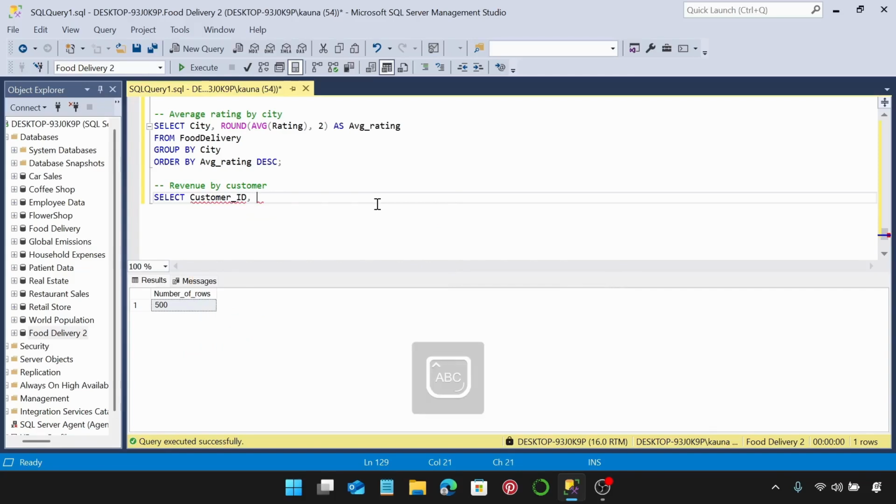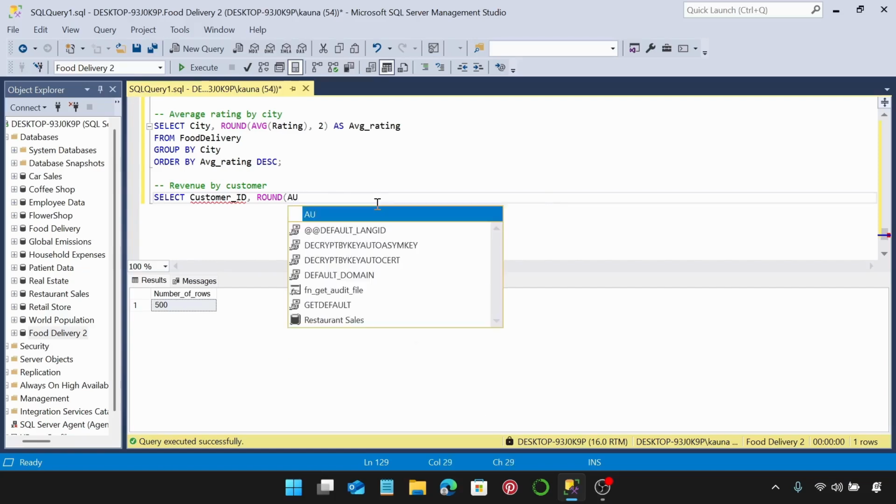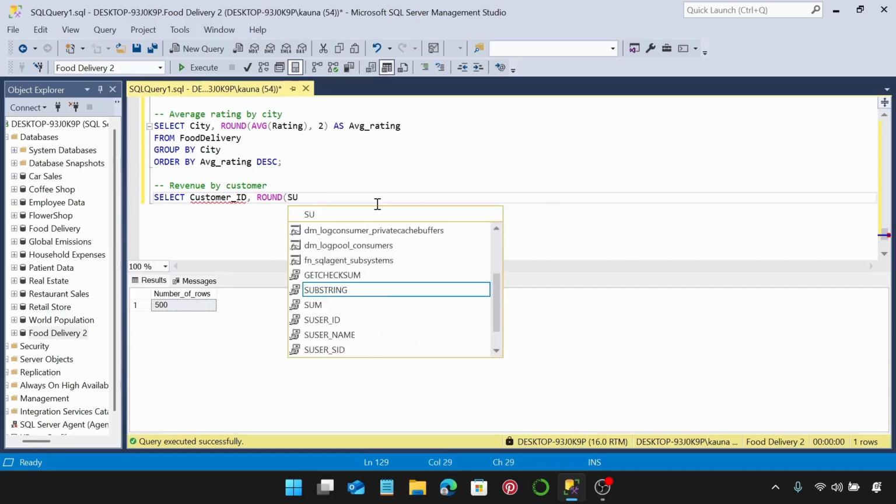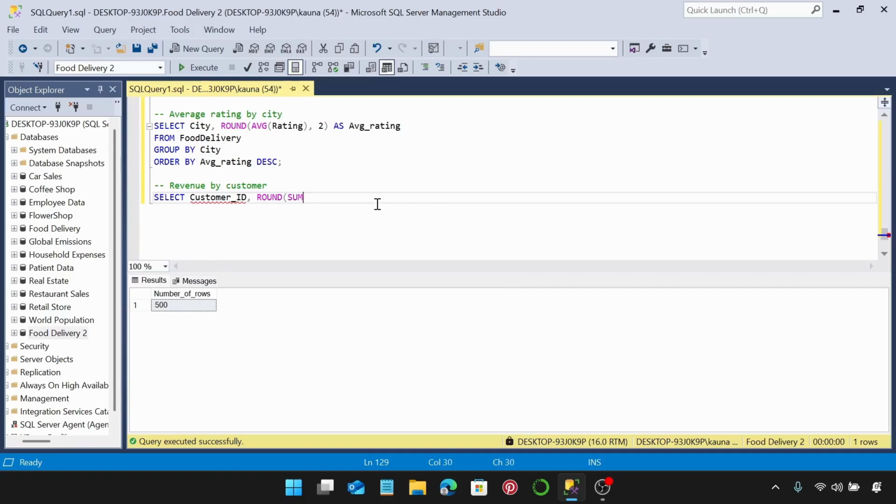We're going to use round, so we'll have round, and we're going to get the round sum first, and reference our table.